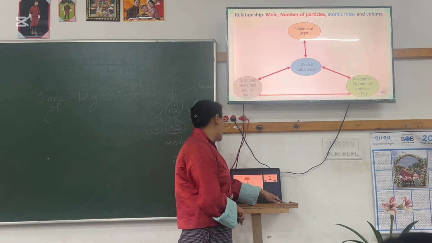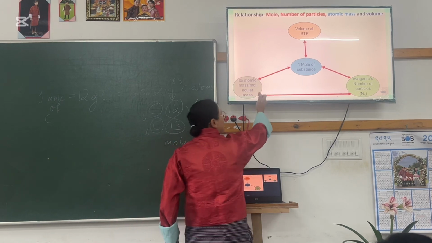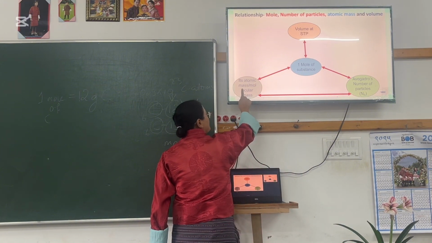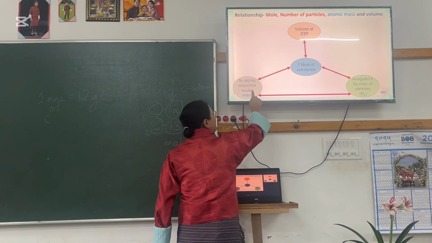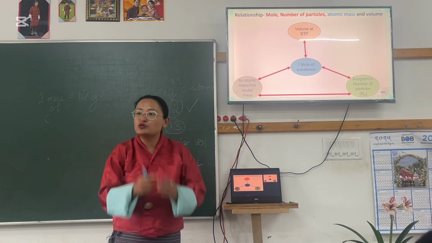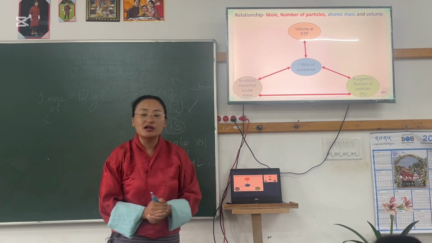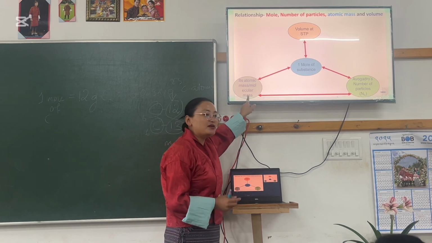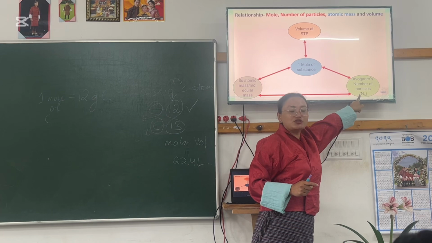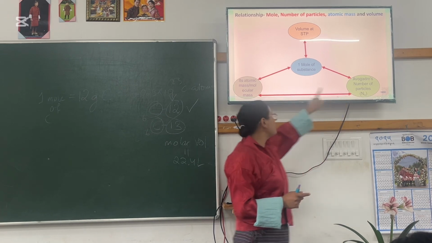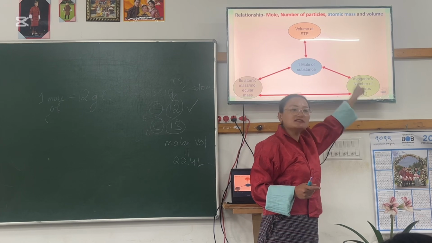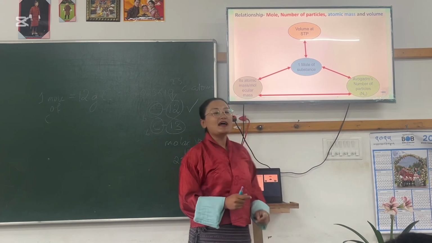Alright? Okay. Then, see, this is the relationship. 1 mole means, for example, if it is the carbon-12 isotope, and I ask you to bring 1 mole of carbon-12, you will give me 12 grams of carbon. Now, in that 12 grams of carbon, how many individual carbon atoms are present? Avogadro's number. So you see the relationship between mass and Avogadro's number? 12 grams equals Avogadro's number of carbon atoms.